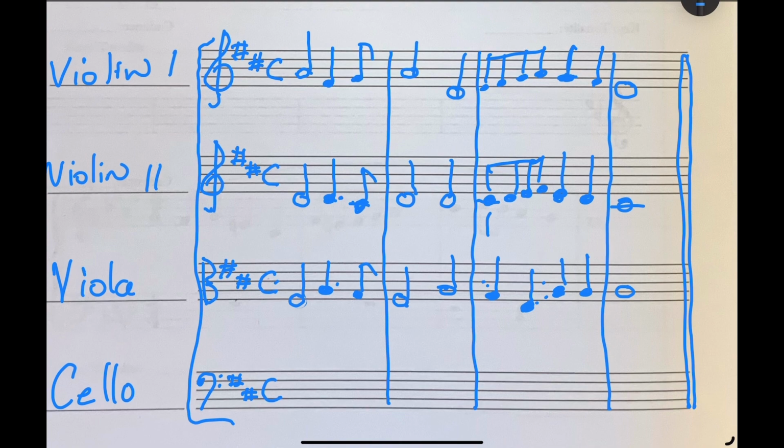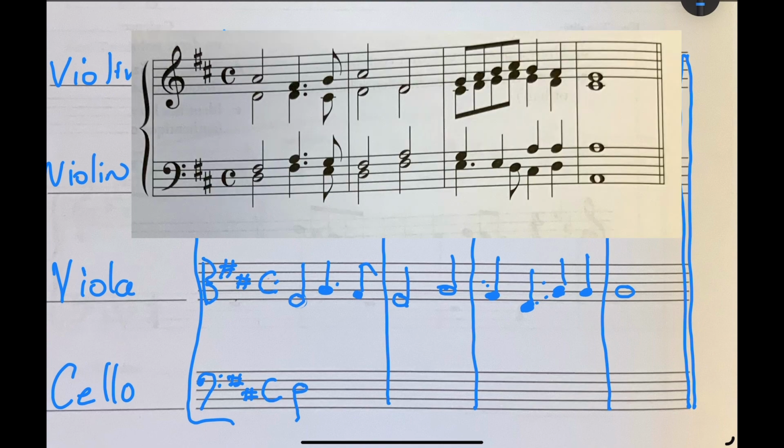Now the last part is going to be in the bass clef. For the cello, we're going to write exactly in the bass clef what we see. So this was the D as the half note, then your F, all right, exactly how you see the notes. Nothing's being changed here.